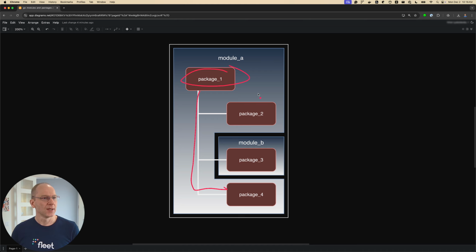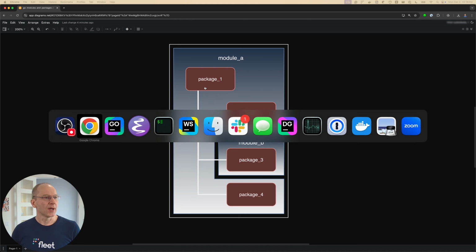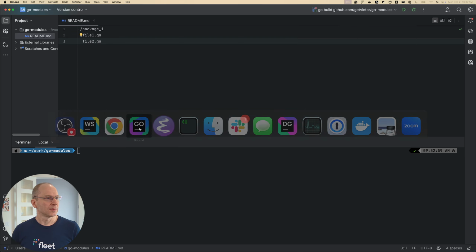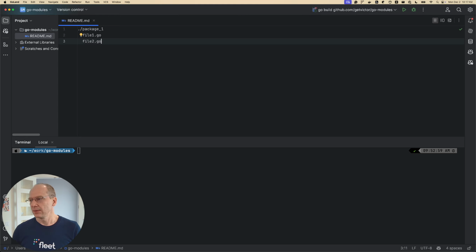So let's go over to our text example. Okay, so here we have package1 at the top level, then we have package2 directory, right? And it can have a certain number of files there.